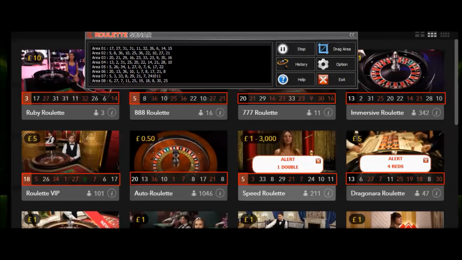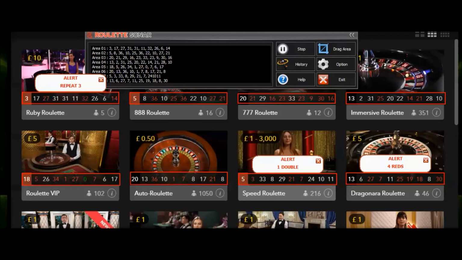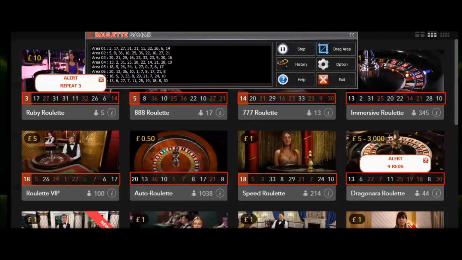This particular table here, you're seeing an alert for 1 double. So we have 2 blacks and 2 reds right now. So what I'll be looking at is betting against the pattern continuing. The likelihood here is I'll be betting on a red. I would always cover off the 0, because there's always a risk that the 0 is going to come in at any time. I would have bet on the red, and the red has come in. So we would have won on that table. That's good. What do we have here?